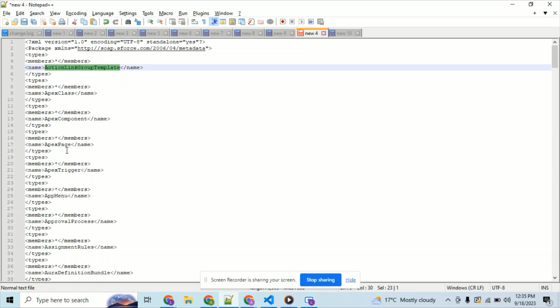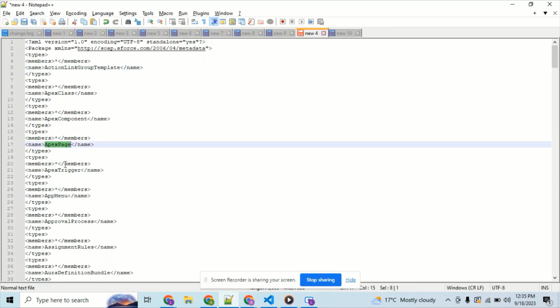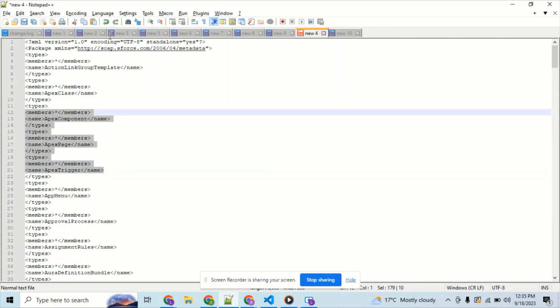Now if you don't need all the components to be retrieved, if there are some specific components that you are trying to import, for example you want to import Apex pages, triggers, and only Apex classes, then you can update this package.xml accordingly.